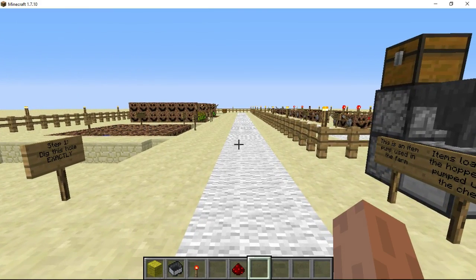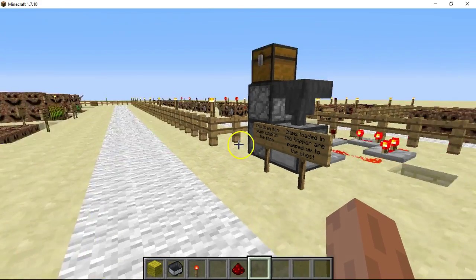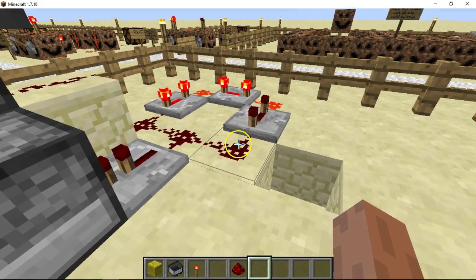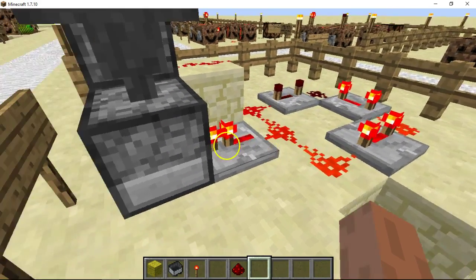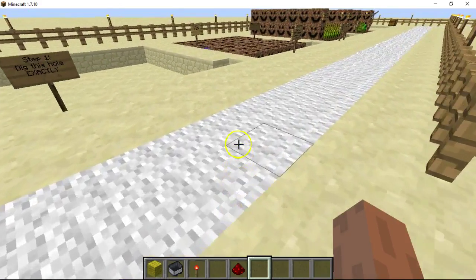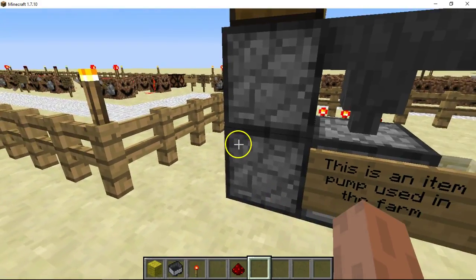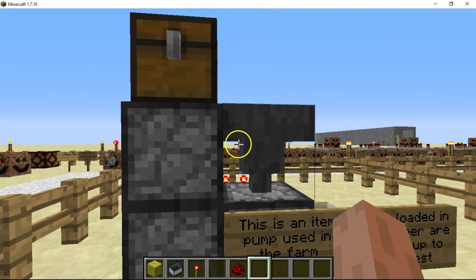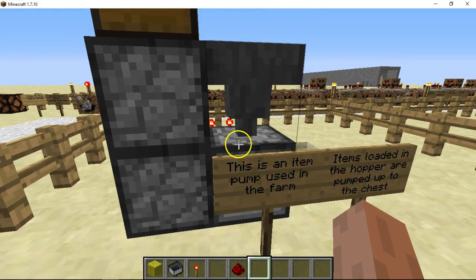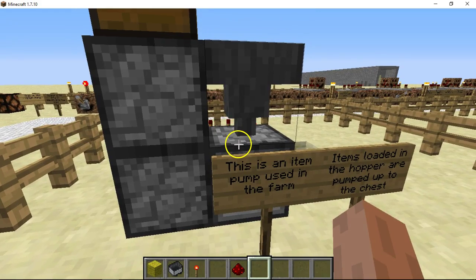This is an automatic farming machine. Notice it has a pulsing circuit, and to start the pulse going, you'll do it just like we did a few minutes ago. This particular build uses a hopper which collects items, and the hopper will drop those items below it into this, I believe it's a dispenser.